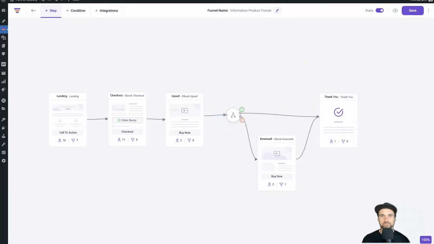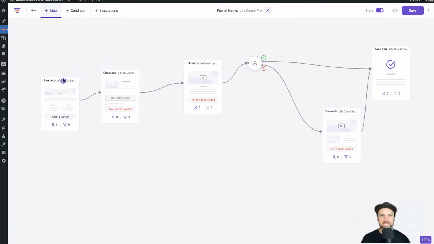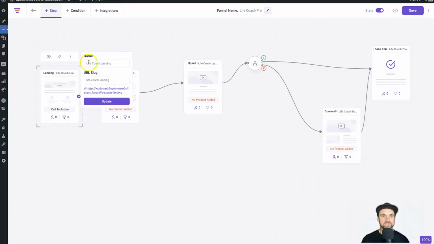It's really, really simple. Now, if you want to actually edit the pages, just click on the step that you want to use. If you want to move it around, you just hover and drag. But if you click on the page, we've got here preview, we've also got here edit, and then on the right, we've got 3 dots. This is where you can change the URL slug of your particular page, right? So if you wanted it to say landing, or if you wanted to say just coach or whatever it might be, this is where you can actually do it. Now, it does take different page builders.